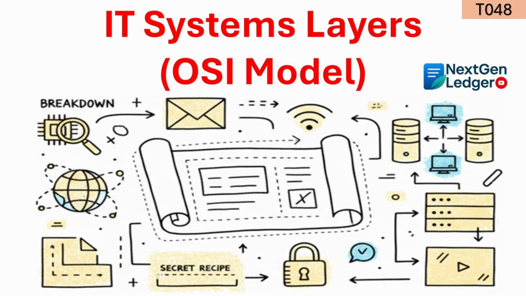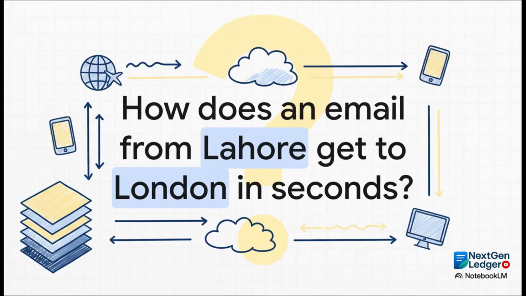All right, today we're going to pull back the curtain on the internet itself. We're breaking down the fundamental blueprint that makes our entire digital world tick, the secret recipe that lets everything, everywhere, connect almost instantly. I mean, really think about that for a second. You hit send, and boom. In a blink of an eye, your message has zipped across continents, navigated through who knows how many different devices, and landed perfectly in someone's inbox. How on earth is that even possible?